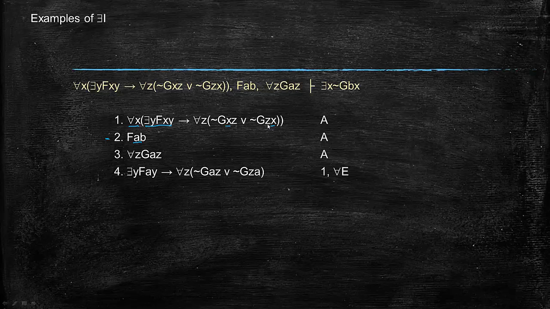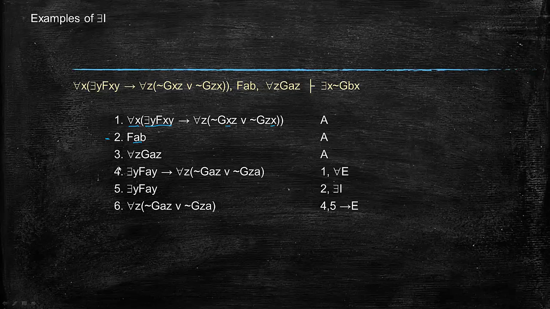And was that a good move? Well, yeah, it looks like it is a pretty good move because now you can do an existential introduction on 2. There exists a Y, FAY. So what have you done here? You've put in Y for B, on 2, an existential introduction, and you've done what we thought we could do, which is to satisfy the antecedent condition of 4, which allows you to do conditional elimination. Okay, did you get this far? If not, go ahead and pick it up from here and see if you can finish it up.